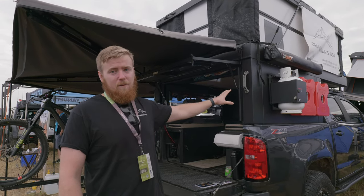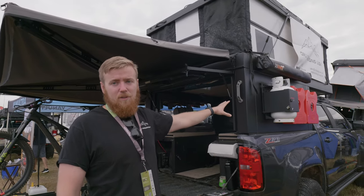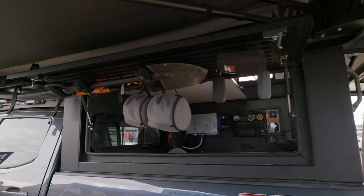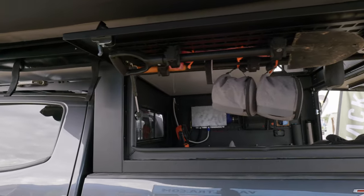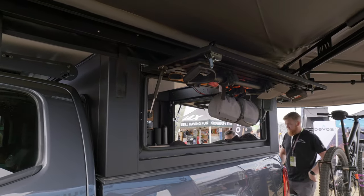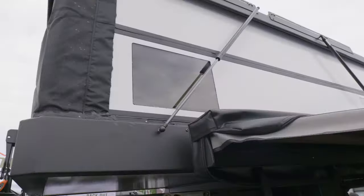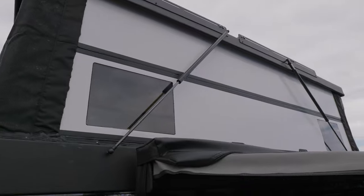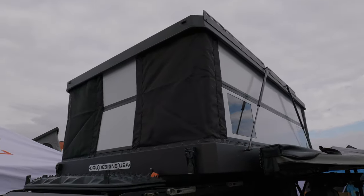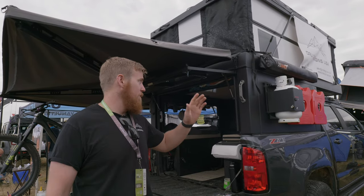We offer a lot of modularity. So basically we build the tents standard and then we fit them to your truck. And that allows you to have pop-out walls, windows. You can have a back door that's a pop-out. You can have a back door that are barn doors. Those barn doors are completely removable. You can have a front wall that folds down so that you can access your cab and clean your back window. And then we offer roof racks, solar panels, bug nets, insulation kits, molly, cubby panels, basically anything that you want for your system. We have awning mounts.